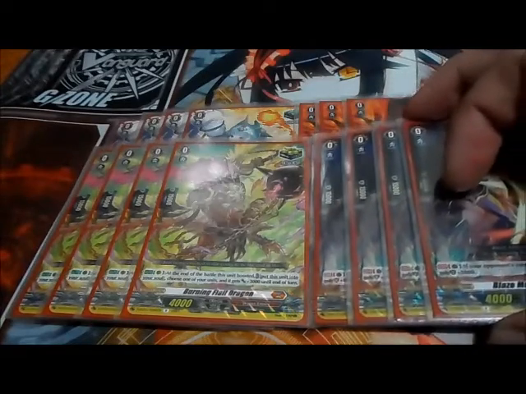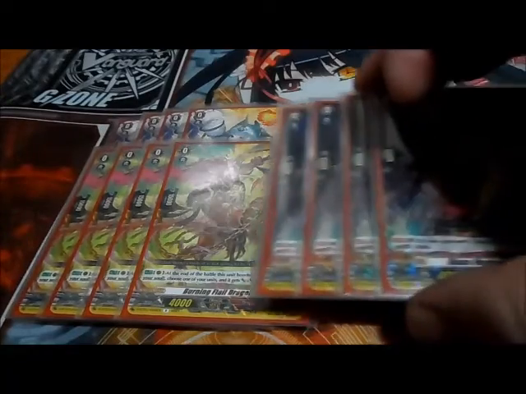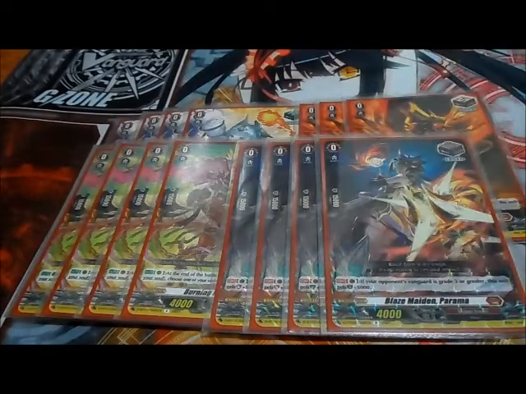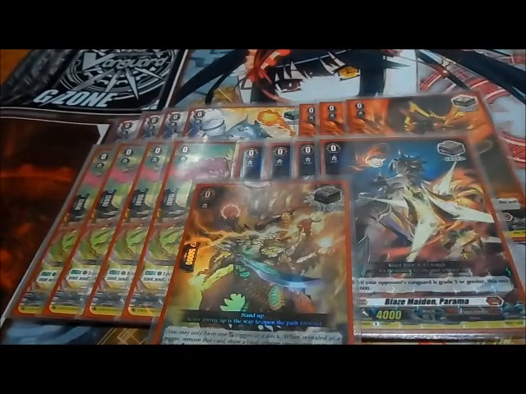And then we're playing 4 copies of Maiden Parama. Let me see if I can get her in here. There we go. So we're playing 4 of her, and of course we're playing Dragveda for their overtrigger. Now, if overtriggers didn't exist in this game, I probably would be playing 3 draw triggers, so it made just a full 16 ride line right there.